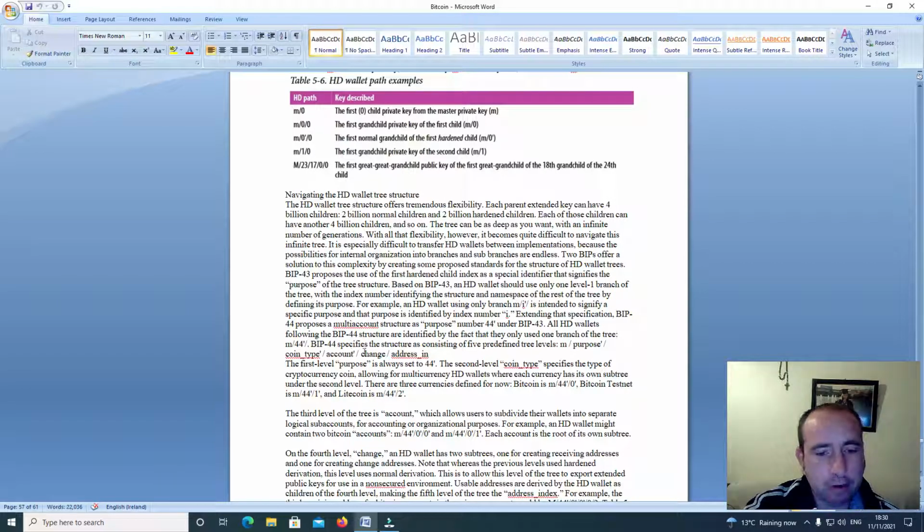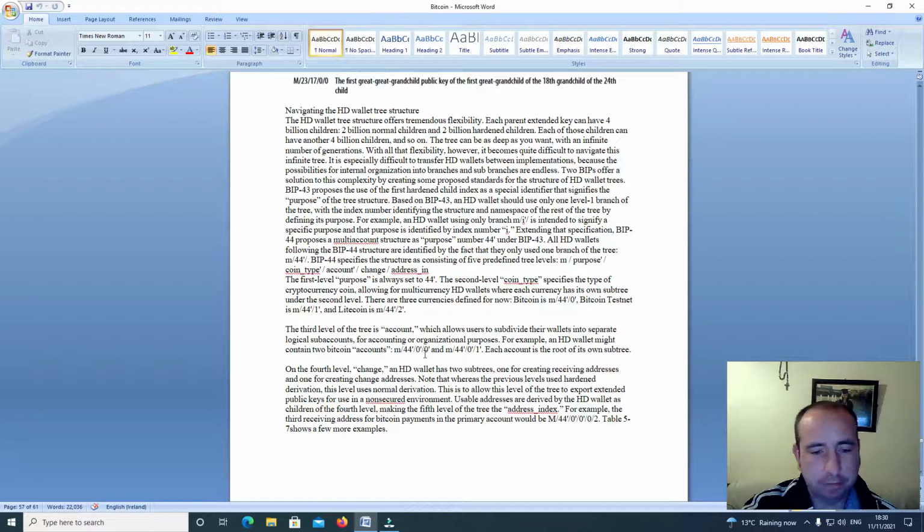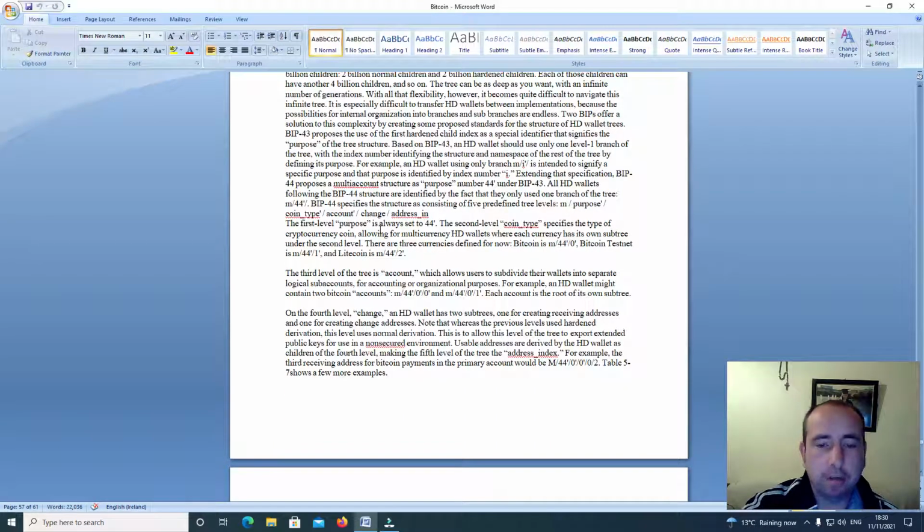BIP 44 specifies the structure as consisting of five predefined tree levels: m / purpose' / coin_type' / account' / change / address_index. The first level, purpose, is always set to 44'.